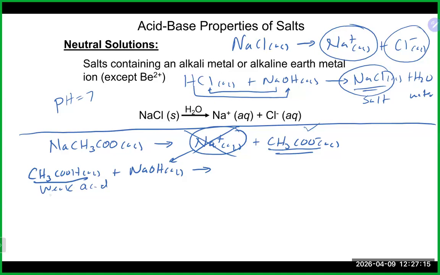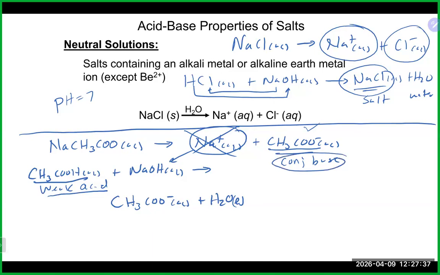Now, because it comes from this weak acid, I know acetate should be the conjugate base to acetic acid, right? And that's important because the reaction that's going to occur in this case is the acetate going to react with some water that's hanging there. And because I know this is really the conjugate base to that acid, I know exactly how it's going to react with water. What does a Bronsted base do? Donate or accept an H plus? A Bronsted base will accept an H plus.